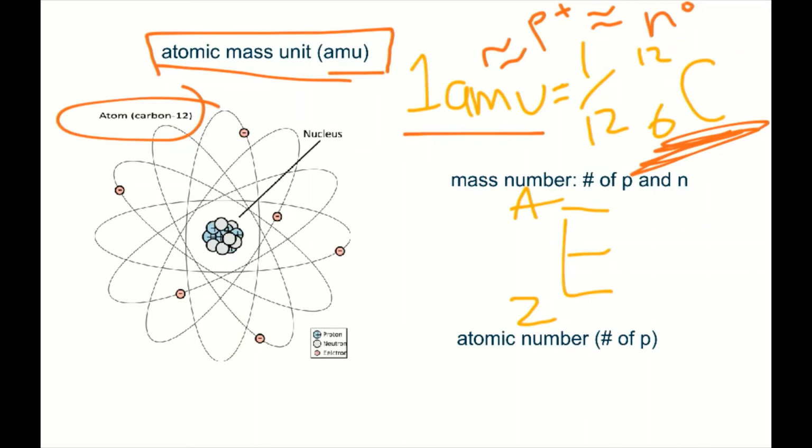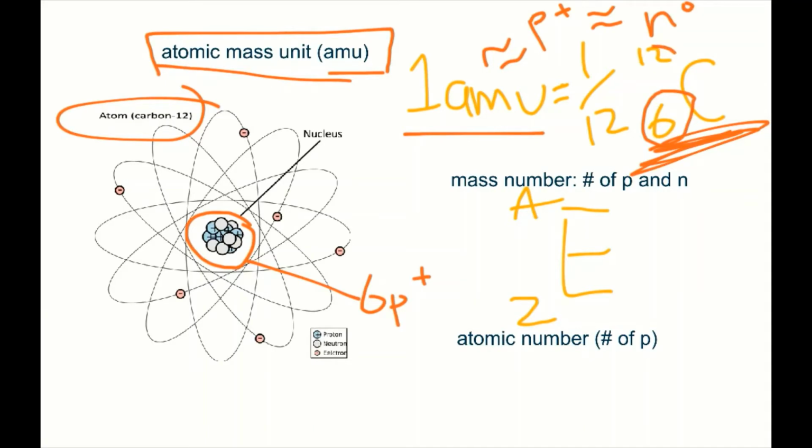And let's look at how this nuclear symbol works. So we call this format of writing elements a nuclear symbol. So what does this 6 represent? Well, this 6 represents how many protons there are. So in this drawing, we see 6 plus spheres. So it has 6 protons. And that's what the 6 means in the nuclear symbol.